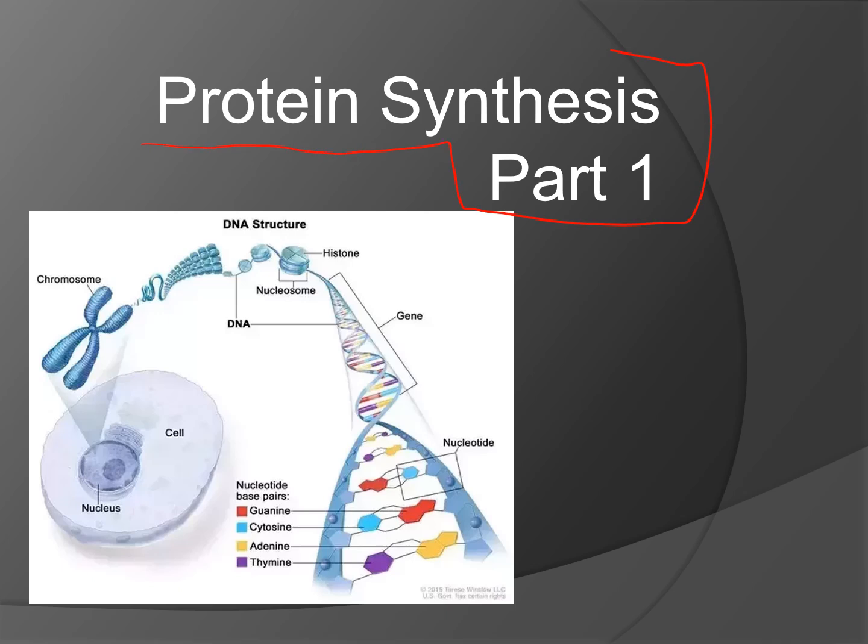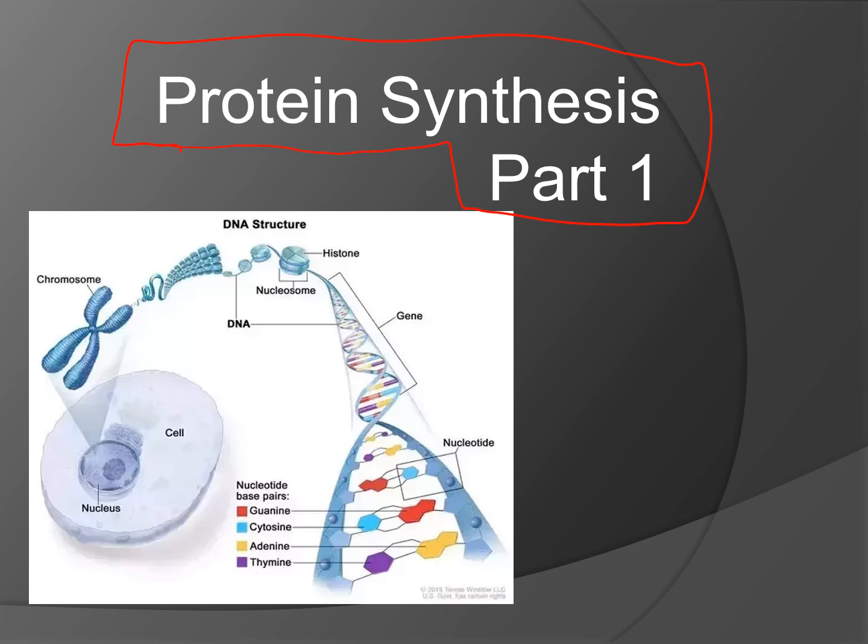Our last section was on genetics, and we talked about how genes are passed on from one generation to the next, and that's how you inherit traits. And that's one function of the DNA in our cells, is that it provides the instructions for making proteins that we pass on to our offspring. So now we're going to talk a little bit more about how those genes function on a day-to-day basis of giving the instructions for making proteins.